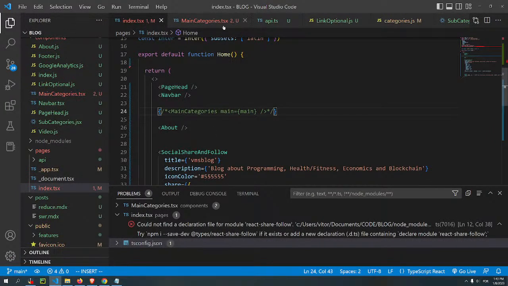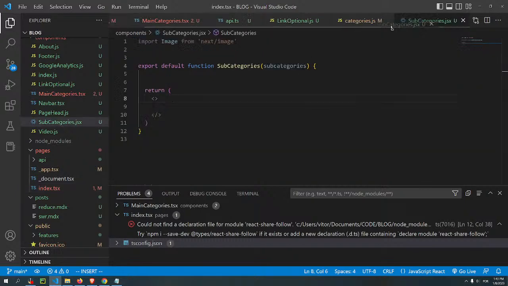And in this one, I render the other based on the main categories, I think. Yeah, maybe I shouldn't have two components. Should have just one. I think I'm gonna have just one actually.